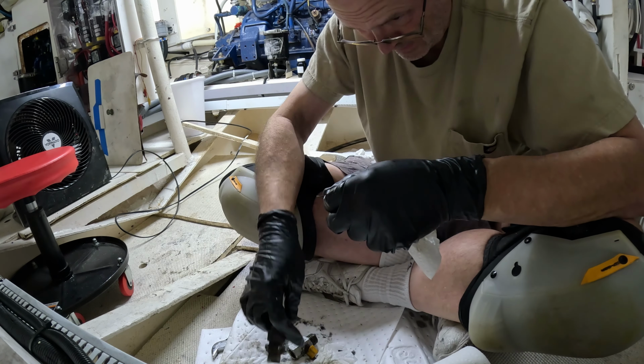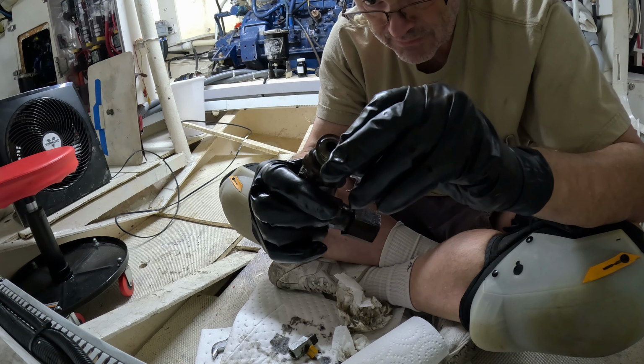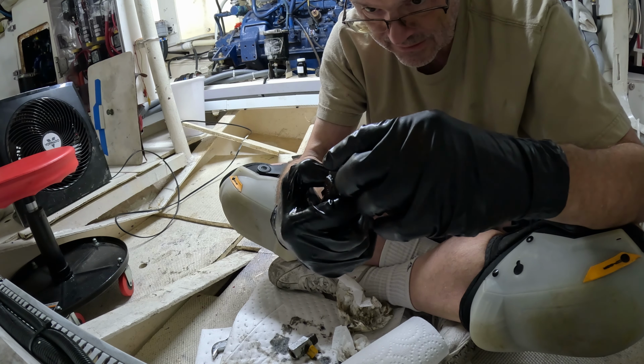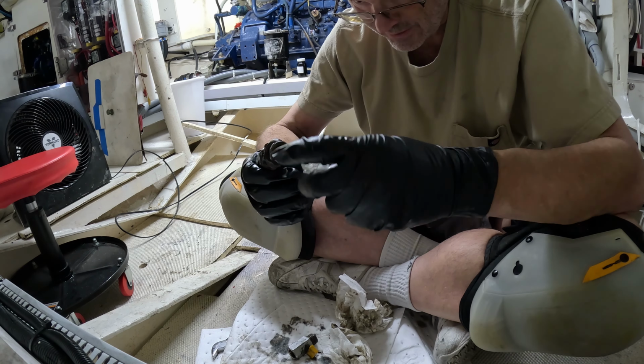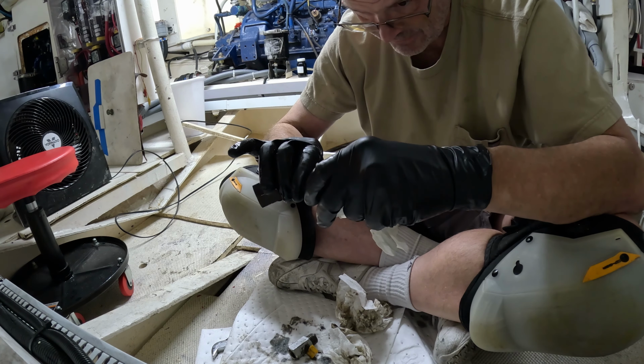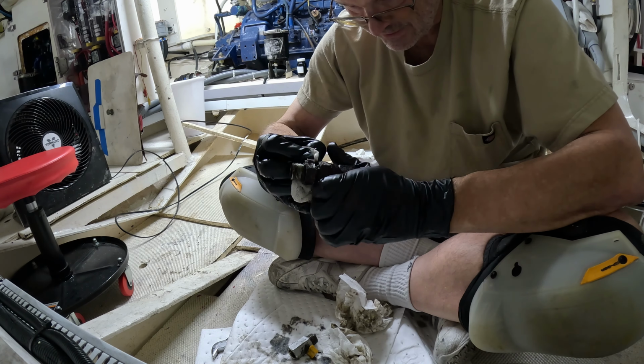I'm gonna figure out what that was. So there was a little bitty O-ring in there. And then this metal piece was over the top of it, which is too big. I think that may have been the original seal. And then somebody just tried to beat this thing to death to stop it from leaking. In the process, they damaged it.